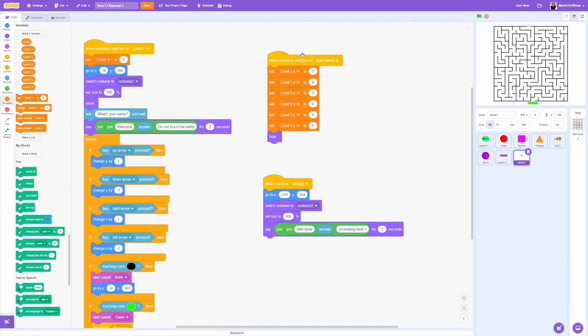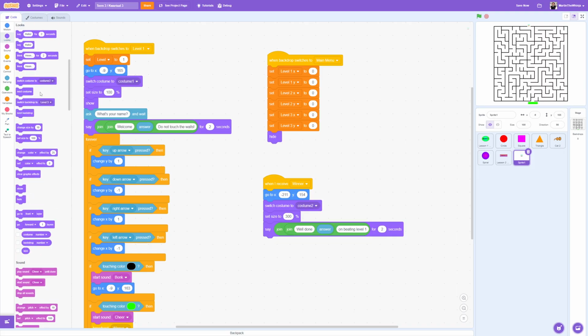Now this is where we're going to set the coordinates for each one of our starting levels. To help me go through all the different levels, I'm going to use a switch backdrop piece of code. Because if I click on level 1, which you are currently on, it will change to level 1. I can see, okay, my x for level 1 is -9. My y coordinate is 165.